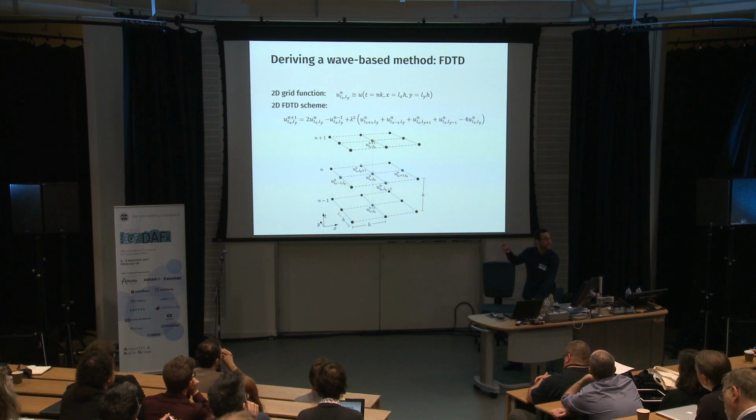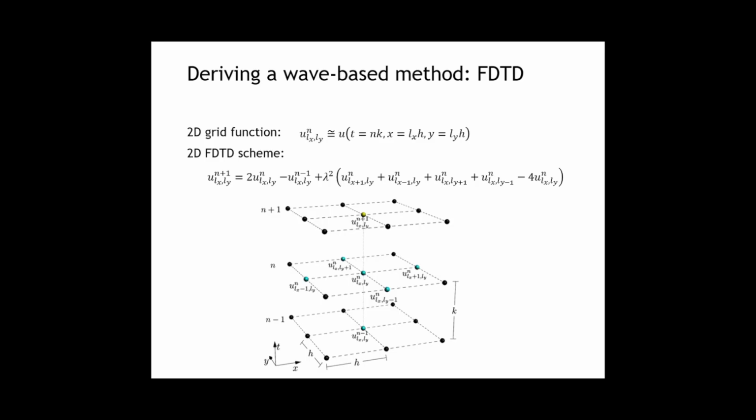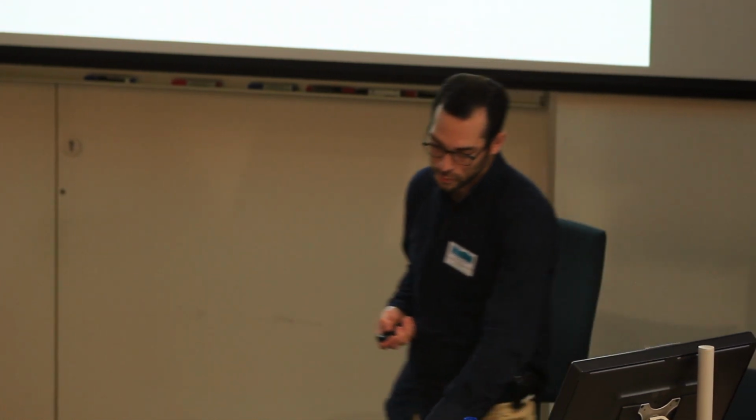And I should point out, because a lot of us learn these methods in a different framework, if you take the Courant number squared to be 1/2, you get this number, and this will cancel out. And you end up with something which is known as a digital waveguide algorithm, or digital waveguide mesh, sorry. So that's an extension of the 1D digital waveguide algorithm. That's a way that a lot of us have learned these schemes. So finite difference is just a more general way to describe it, a bit easier to work with.